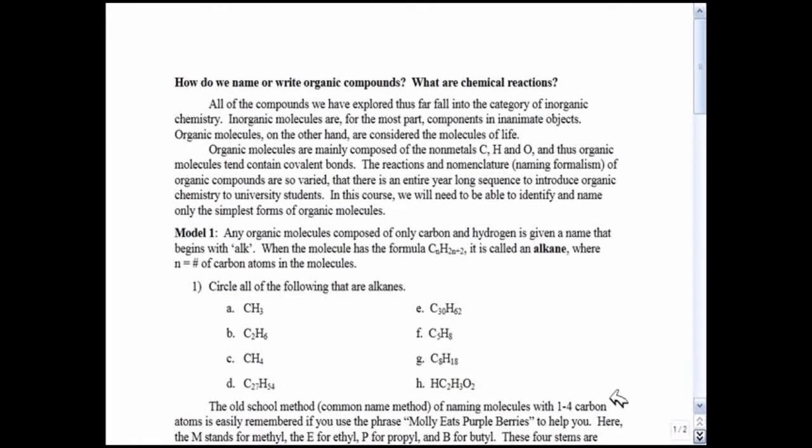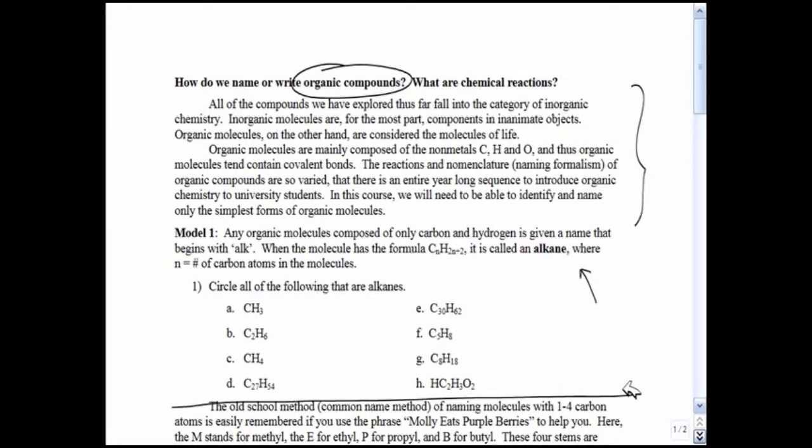Hi, Chem 1212. So that we can make sure we're all on the same page when we're trying to name some organic compounds, that's what we're going to do here. Learn a little bit about naming organic compounds. To do that, I'd like you to stop this video and read this section right here. Read about Model 1 and then try to answer question 1. It should take you around 3 or 4 minutes. At that point, you'll start me back up and I'll go through an answer. So click stop now.